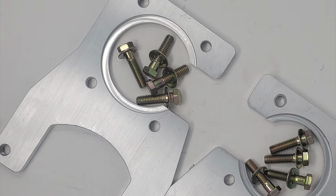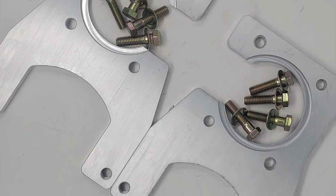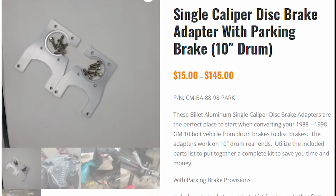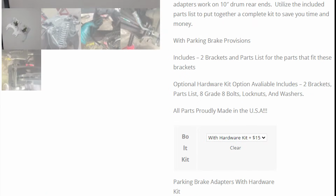According to Cunningham Machine, you don't have to remove the axles to install these brackets, as they left the opening notch to allow the brackets to go over. However, if you don't pull the axles, you will need to find a way to cut the old backing plates.